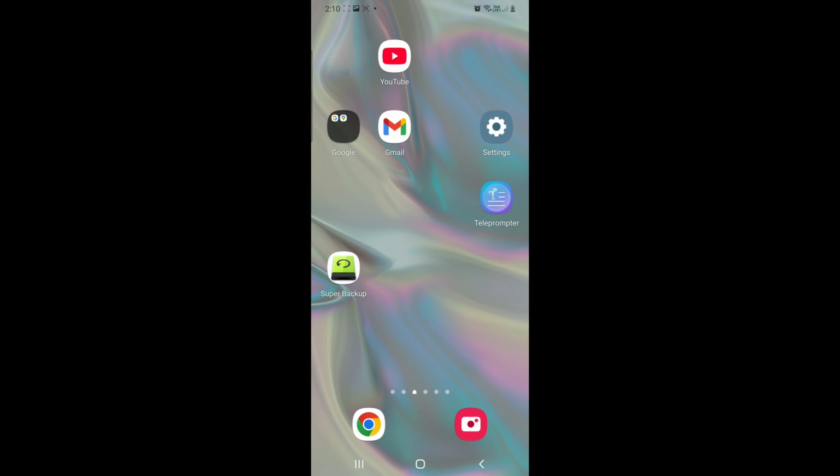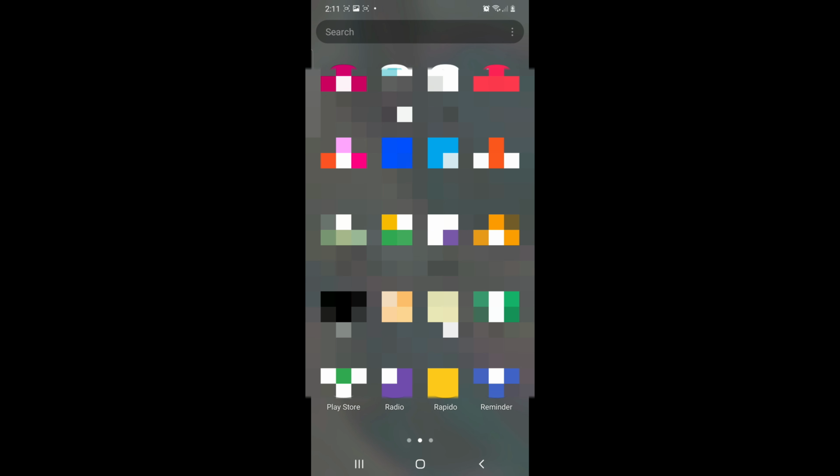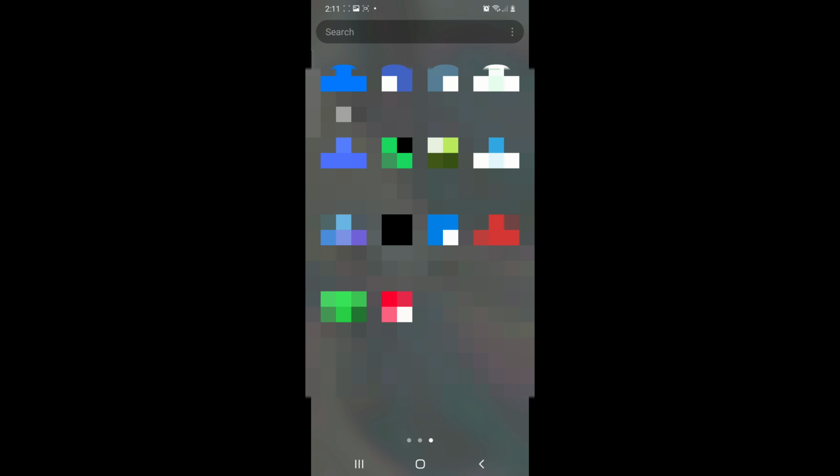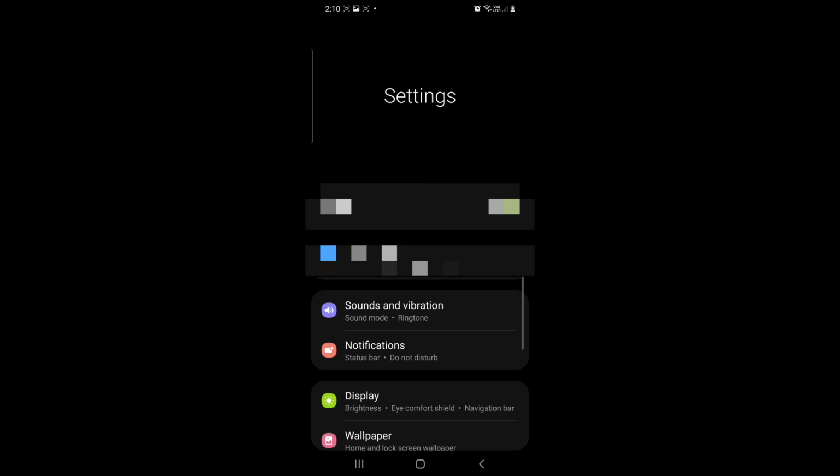Hello Android users, I will tell you how to switch from light mode to dark mode or vice versa. Let me tell you the benefits as well. In light mode, you get a better bright environment, color accuracy, and it is easier on the eyes for some, not everyone. On the other hand, the benefits of dark mode I'll tell you in the last.